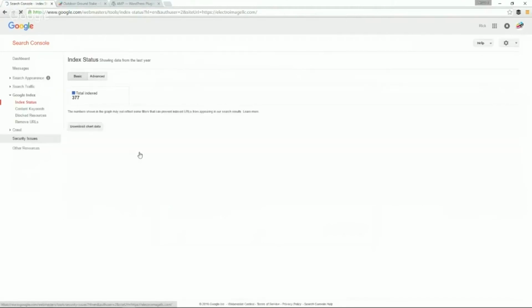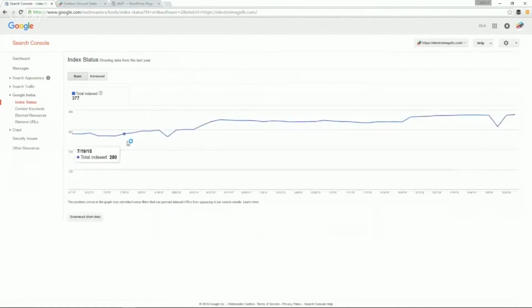So not a whole lot you can do here, but again, it's good to see that Google is indexing my pages. So when I'm putting up new blogs, I can see kind of a trend going upwards here. As I'm putting in new pieces of content, it looks like they're indexing more of those pages, which is good. Not too worried about these little dips, because they bounced right back up. If I saw a sudden drop off, then I would know something's wrong. Something has changed where Google has been blocked, or for some reason they can't get to my site and I need to figure something out. But really, nothing you can do here. Just look at it and make sure that things are trending nicely.